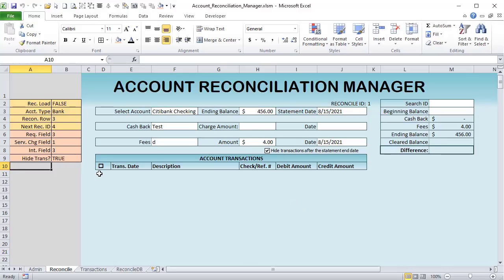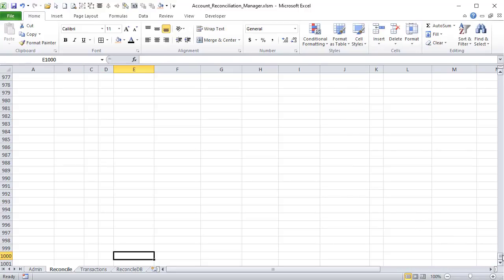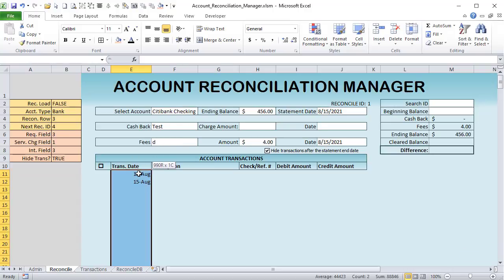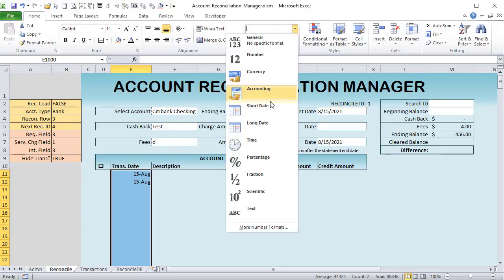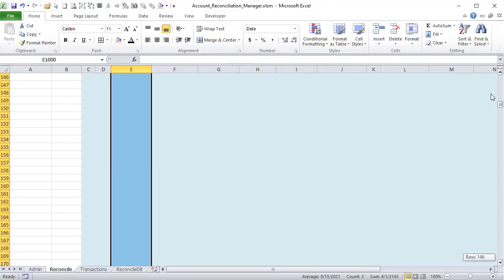We're going to put in some buttons. We're going to put in some conditional formatting. Now, what I want to do is put in some conditional formatting based on some information here, just a few different rules, and I want to add some dates. Let's format those dates. Again, let's go down to E1000 and then format all those dates accordingly. I'm going to format all of these, just holding down the shift, and give it that short date. So they're all the same. I like that. That's going to be just fine.